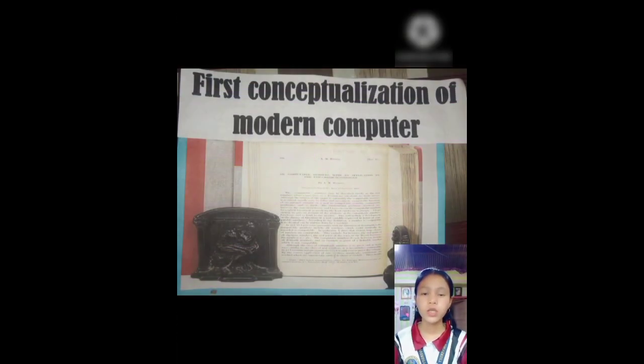Turing's work with the Bombe at Bletchley Park significantly helped the Allies understand German military plans and strategies by decrypting their encoded communications. And last but not the least is the first conceptualization of a modern computer. In his paper entitled On Computable Numbers, Alan Turing first conceptualizes the modern computer. This first conceptualization refers to his groundbreaking ideas and designs that laid the theoretical groundwork for electronic computers.